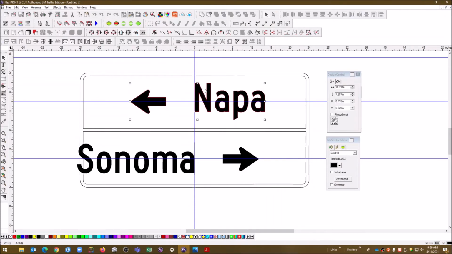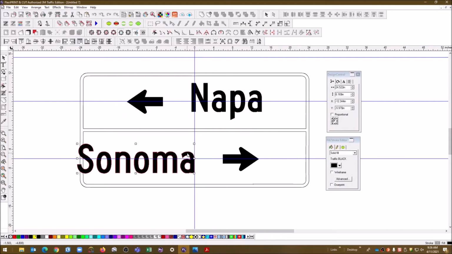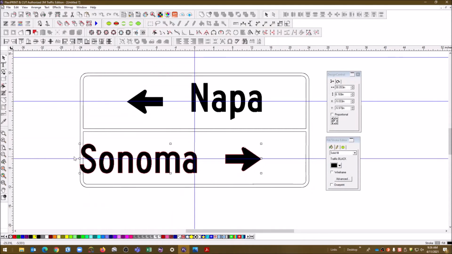Okay, now that they're grouped together, we want these to be spaced evenly in there, and you can see how it's off a little bit. So let's just slide those over a little bit. There we go. And we're going to do the same with the Sonoma. Click the Sonoma and click the arrow. We're going to group them and see how it's way off. Obviously, it's way off center. It's off the paint. It's off the sign there. So we'll slide those over.